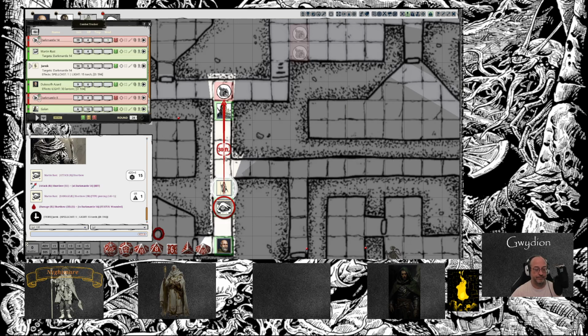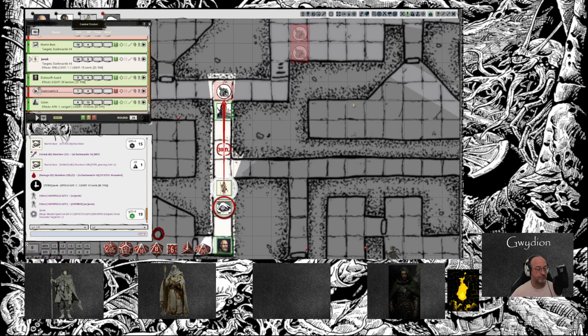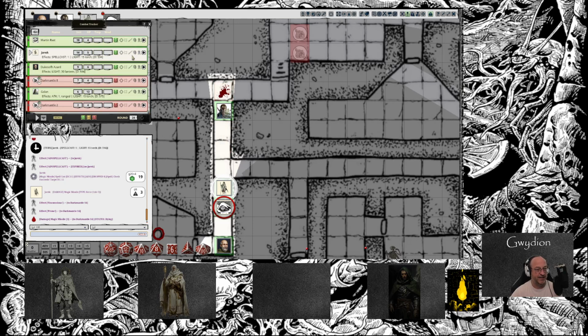So I'll stay where I am, and I'm going to fire a magic missile at it. Okay. And nice. Wow, and this thing drops down from the ceiling. Dead. Although let's see. I'm going to whisper something. Gallon.